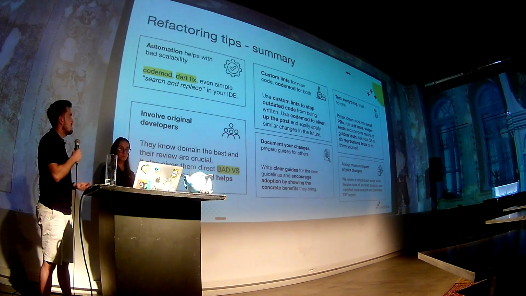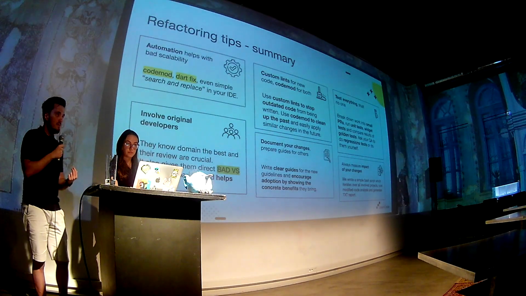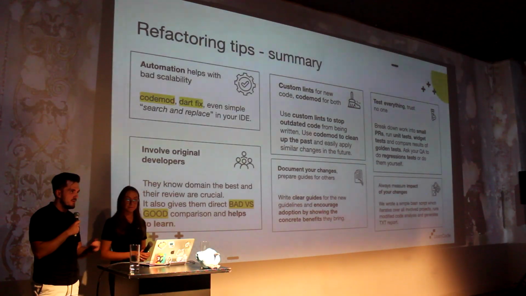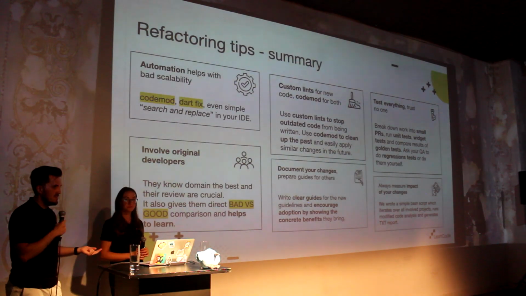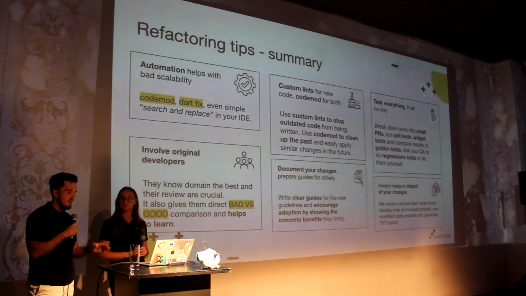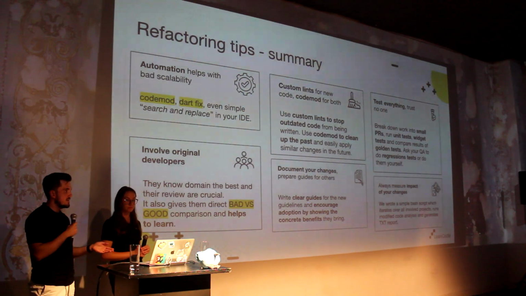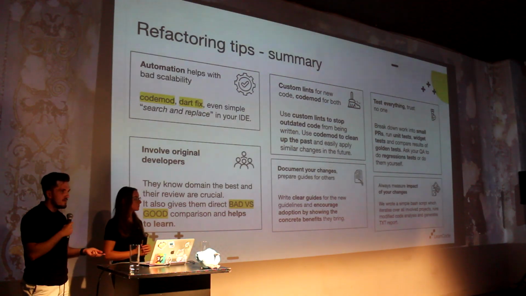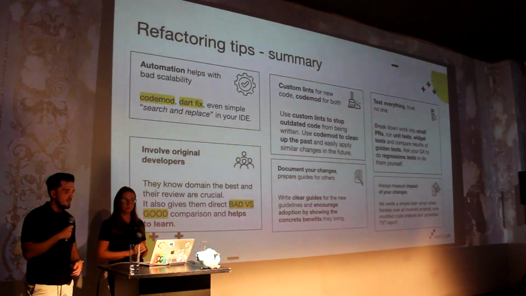Custom lints can help you stop bad code from being written, and codemod can help you with both, because it can help you not only to do a broader cleanup, but also, like Aga mentioned, it will still be there, and whenever you come up with another idea for a refactoring, you can just write a new suggestor for the codemod and execute it anytime and apply all those changes easily in all of our projects.